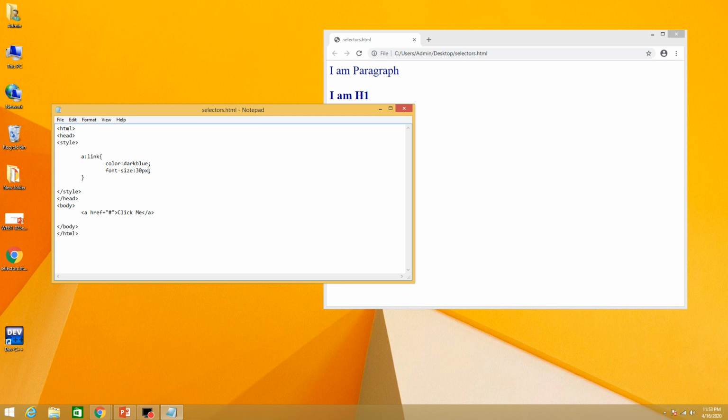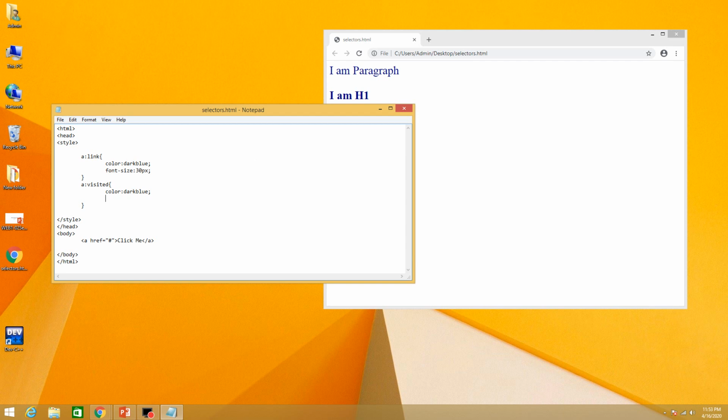Then you can write, if it is visited, then the state of the element should be color dark blue, semicolon.